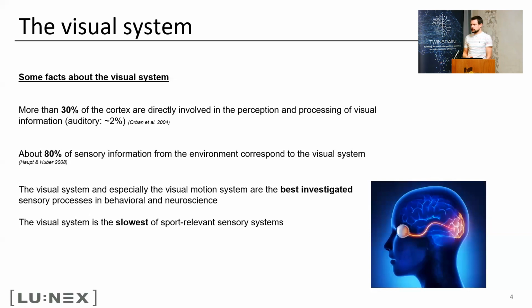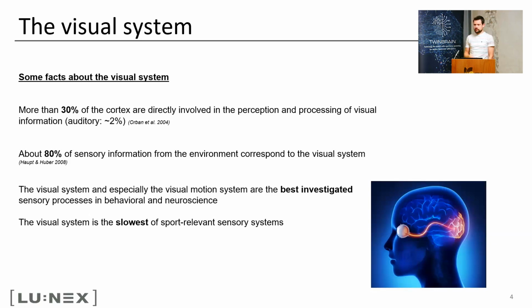And since I'm coming from this field of sports, I've investigated the visual system, especially in the field of sport. We have to consider that it is the slowest one. So when we compare it to somatosensory information, when we compare it to auditory information, the visual system is way slower. Still, we highly depend on the visual system. So 80% of the information is visual that we process. This just as the background. So if there are questions, I think you can always interrupt me.